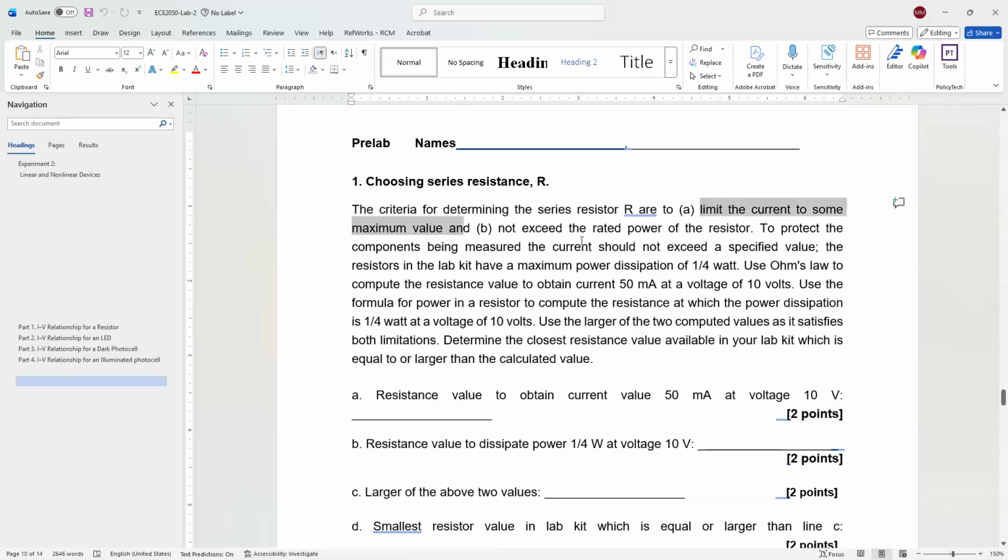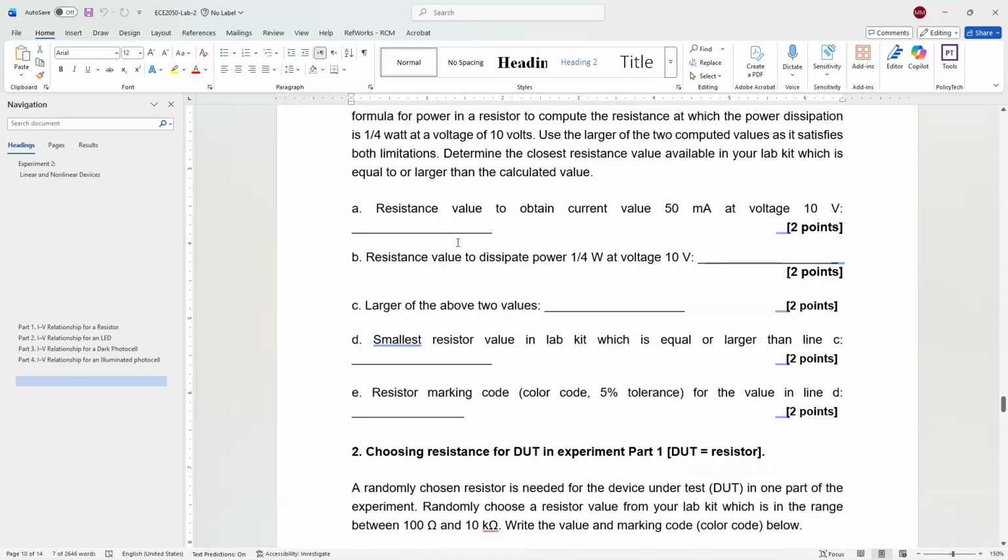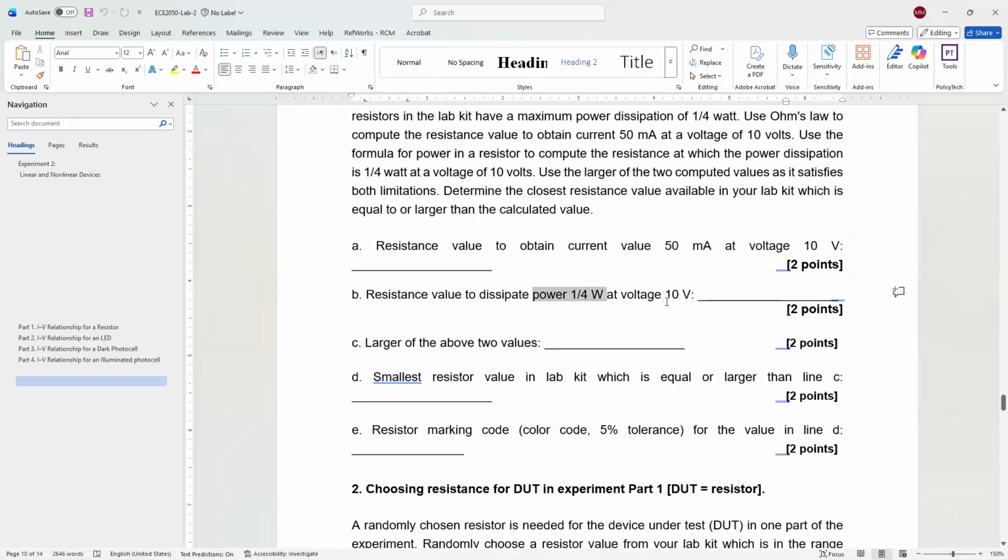Okay, but again, I want to achieve two objectives. So for the second one, the maximum power should be 1/4 watt. Okay, and the voltage is 10. So this is the same voltage on the resistor R. So can you find the value of R? For sure. Why? Because you know the power is V squared divided by R. Now you know the maximum power, and you know the voltage, so you should be able to calculate R.